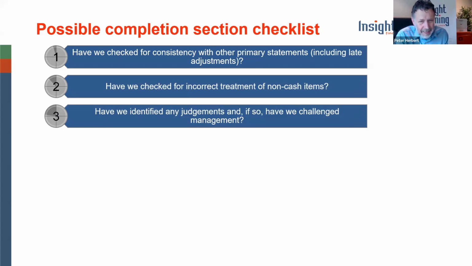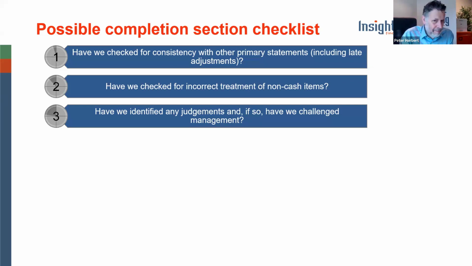This is a point I think that the FRC thematic briefing makes quite a big play on. And I appreciate that in reality, day to day for fairly simple businesses, there may not be a huge amount of judgment involved in the preparation of the cash flow. It's probably more of a mechanistic process. But for example, there might be judgments around where certain movements go within the main body of the cash flow. So interest paid, for example, can get treated as an operating cash flow, can get treated as a financing cash flow. Is the treatment consistent? And does it make sense based on the substance of the payments being made in that regard?